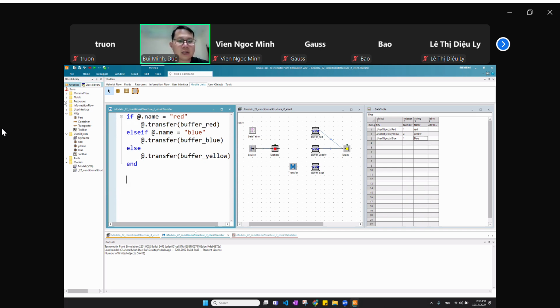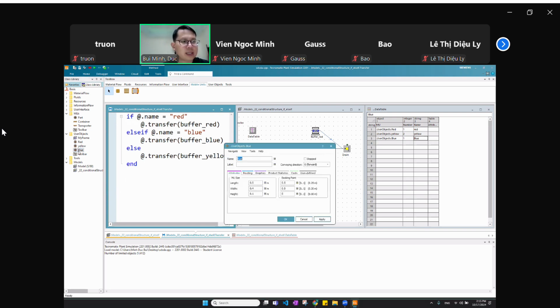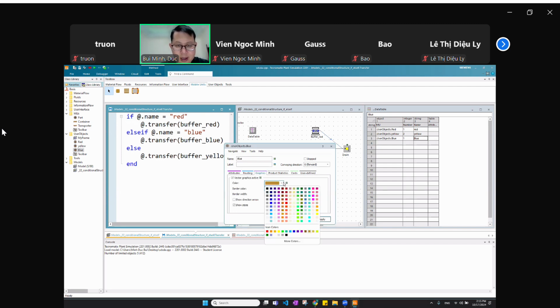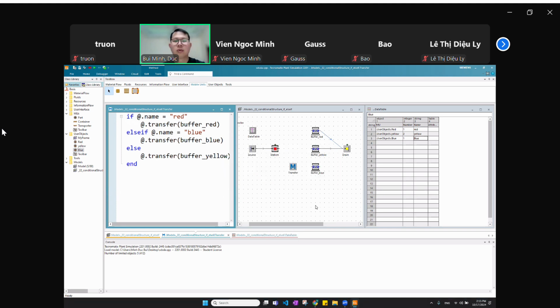And from the last time, you know that to change the color of the MU, you can go to graphic, and then here blue, and maybe here also blue. Okay, and now to debug, to check if you did it correctly or not, you can press F9, sorry, F9 here in the method.